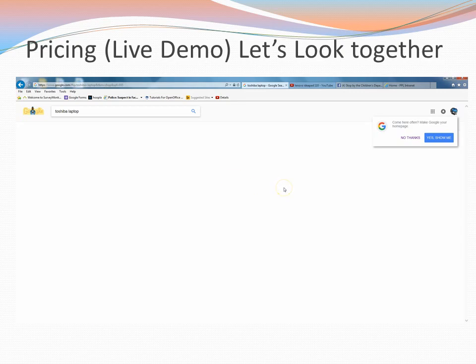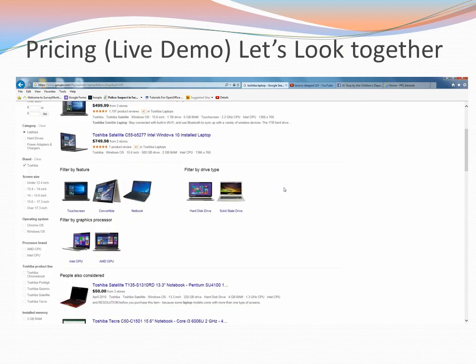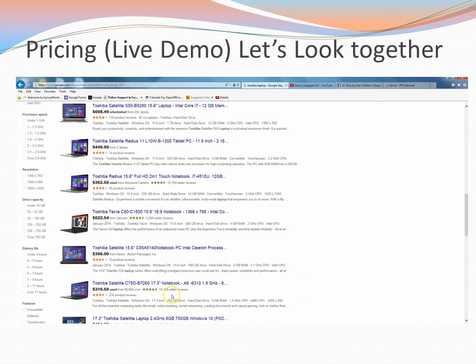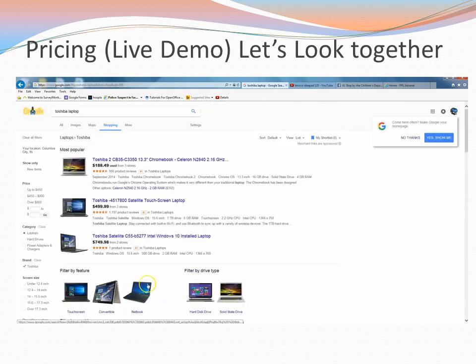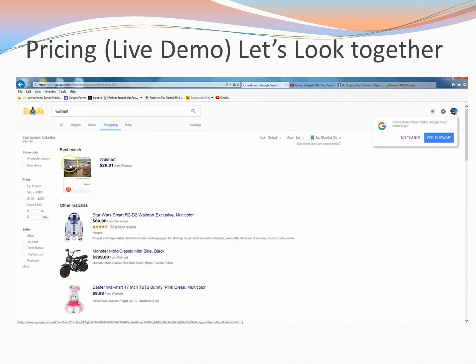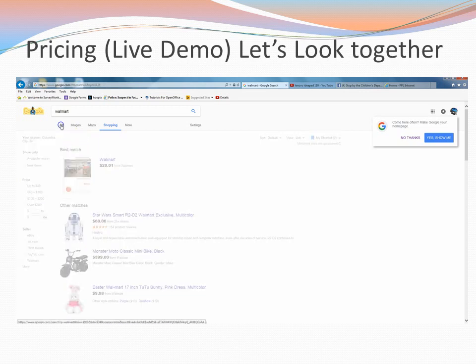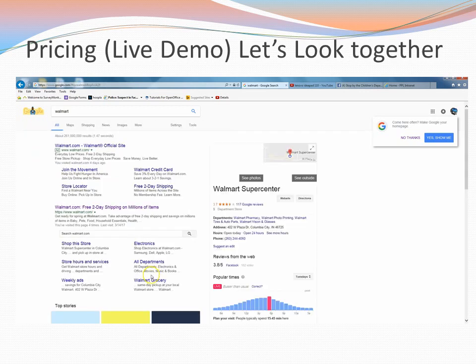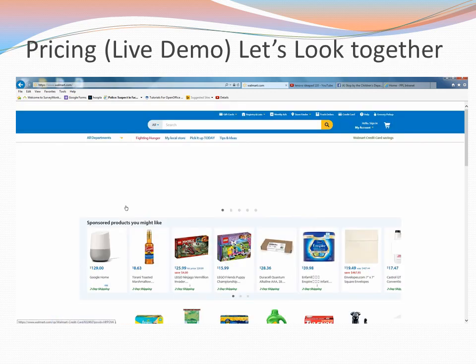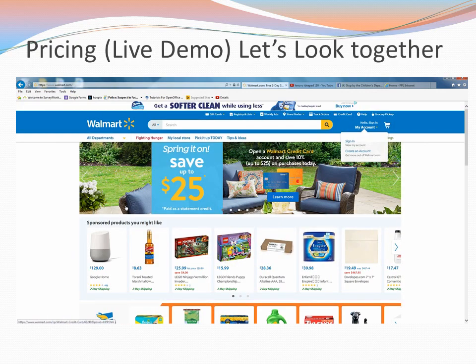If I go into shopping, I can see what some of these are running me and where I can get them from. You can get them cheaper than this, just to let you know. Also to let you know, I'm going to advertise a little bit for Walmart here. Something a lot of people don't know is that through Walmart.com, they really do offer a really great bundle package when it comes to a laptop.